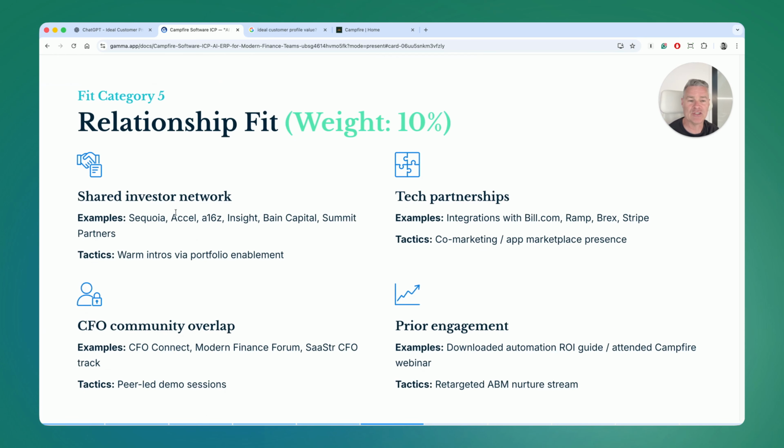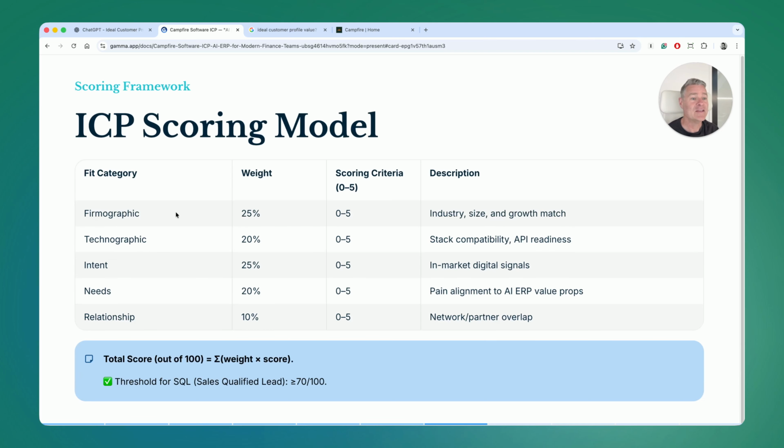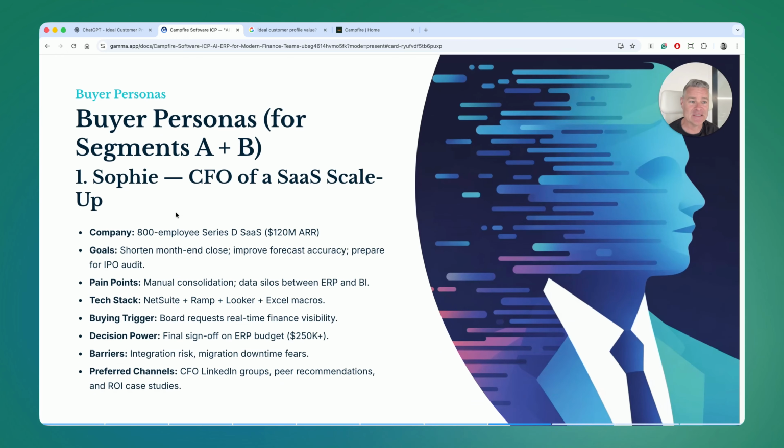And then there's relationship fit. This is where you can look in your LinkedIn, see if you connect with them, whether you have some prior school or professional connections. These are great ways to connect. So that can also be weighting. If it's a very unknown relationship market, it weights it down. Hey, we just don't know anybody, right? Okay, so then you actually look at those, you weight, you score. This gives you a total threshold for a sales qualified lead, 70 out of 100, time to disco.